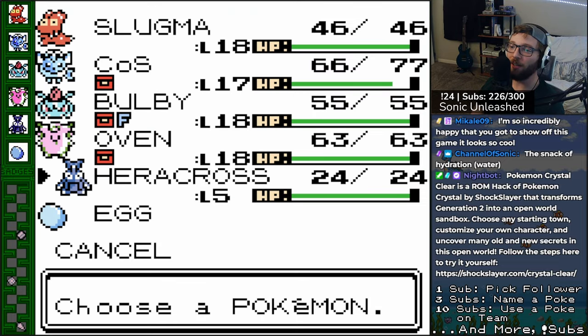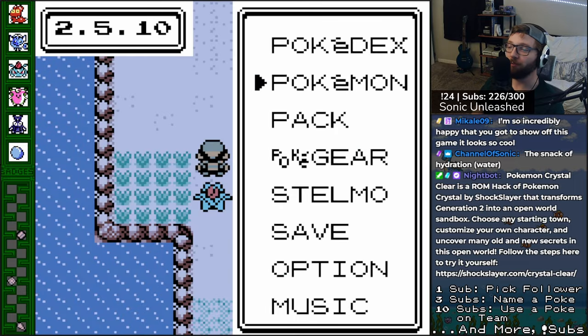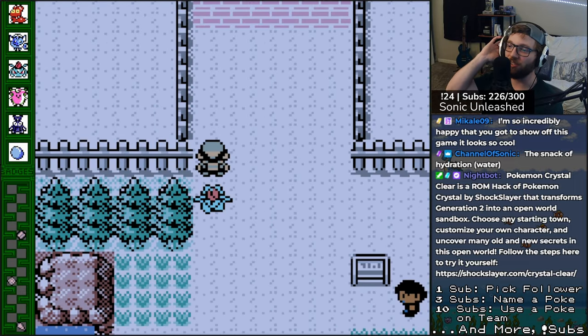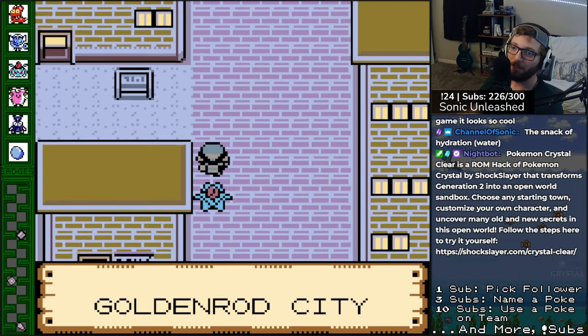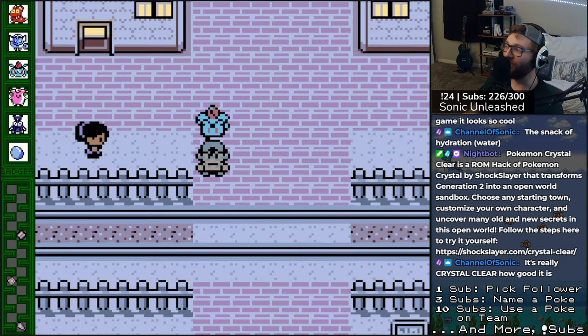Wow. I thought actually some gift eggs you get in this game come like pre-made to where it doesn't take that many steps to hatch them. But I think that's Ditto Egg. Ah! Good one, Channel of Sonic.